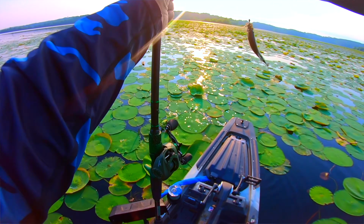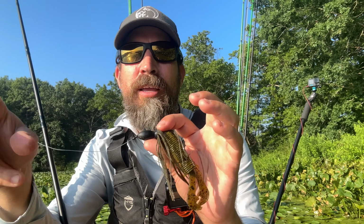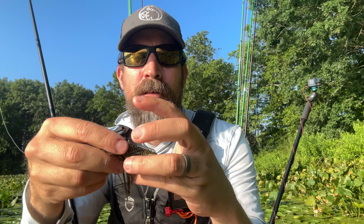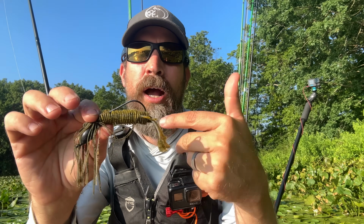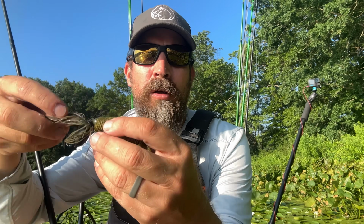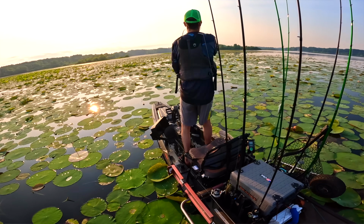Now, here's how I rig mine. You're going to have anywhere from a 3/4 ounce to maybe 2 ounce weight, depending on what you're punching through. This is a 1 ounce tungsten weight. It's pegged with 2 bobber stops. You're going to have a straight shank flipping hook, either a 4/0 or a 5/0. And the bait, something compact, right? This is a Strike King Rage Bug, right? Works well. On the line, this is going to be straight 65-pound braided line, no joke.